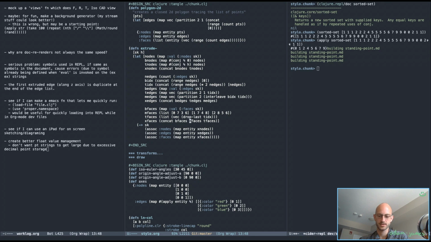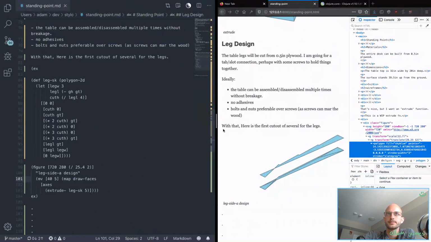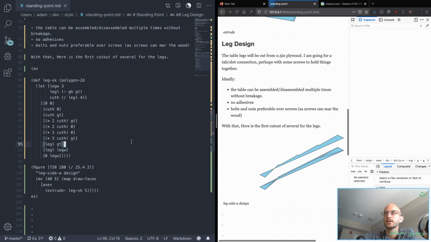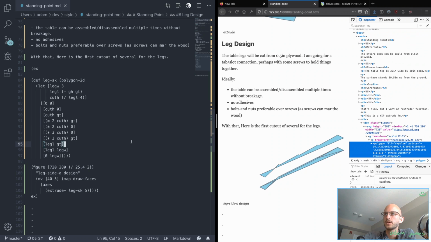So if I get rid of that, let's see. Even my top faces are wrong, so there's even something wrong here. I've got the face indices all wrong. I have a lot of work to do on this one.